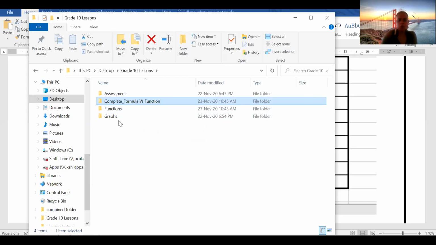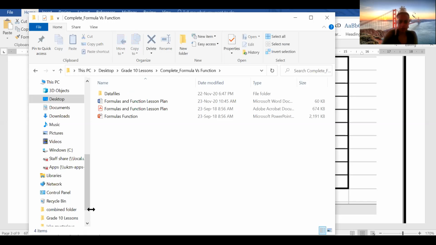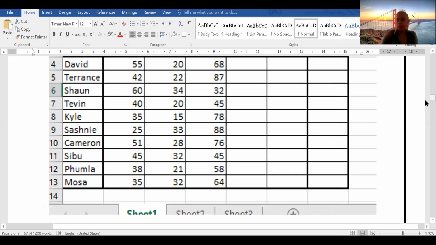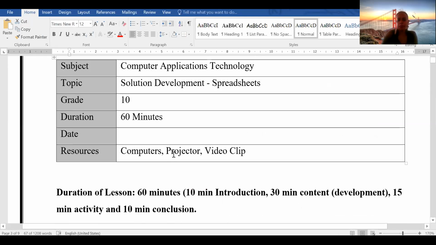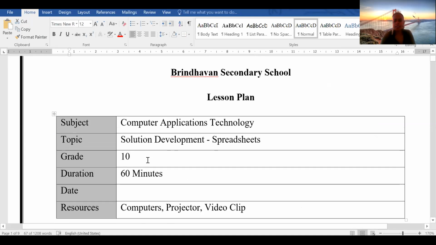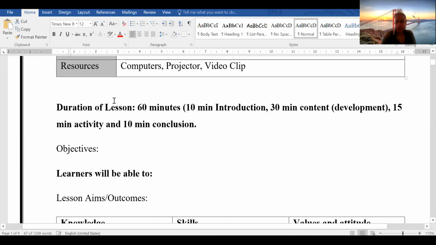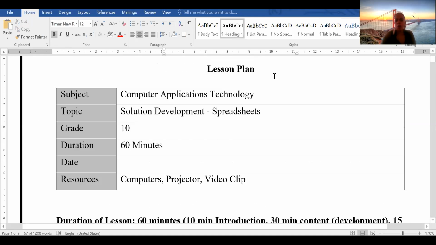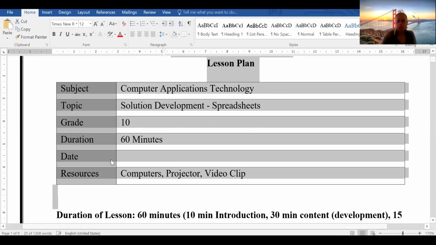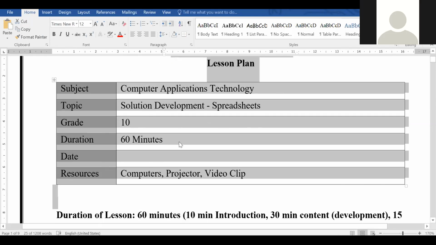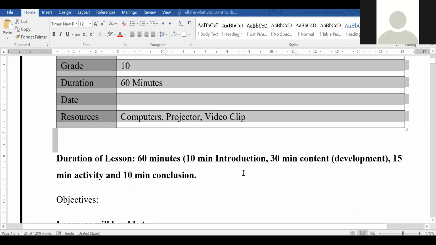I just want us to have a look at what the student did and what we can learn from that student so that we can do our own work. So I've opened the first work of the student, which is here, and that's what I want to do. I want to go through it the way we did last week, and then we make it better. So here is a grade 10. These are the resources. Here you do your own. You don't have to copy this student. Come up with your own template or the way you're going to write your headings.